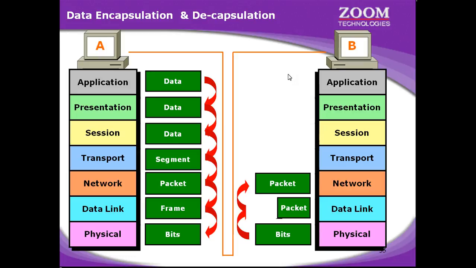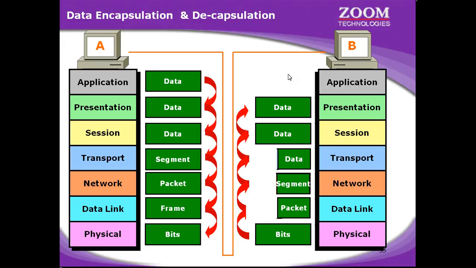Here you can see the data encapsulation and decapsulation PPT. The particular slide I mentioned is about data encapsulation and decapsulation, and it is helpful for your understanding. Here you can see that application layer, presentation layer and session layer data is in data format. In the transport layer, data becomes a segment, network layer a packet, data link layer a frame, and physical layer bits. Here also the same. These are the examples of encapsulation and decapsulation.